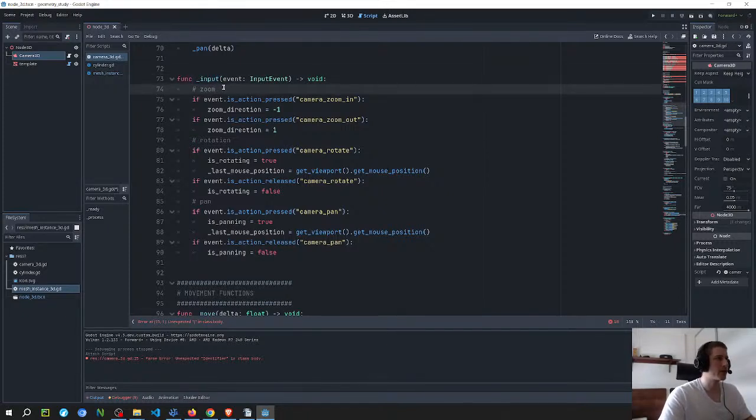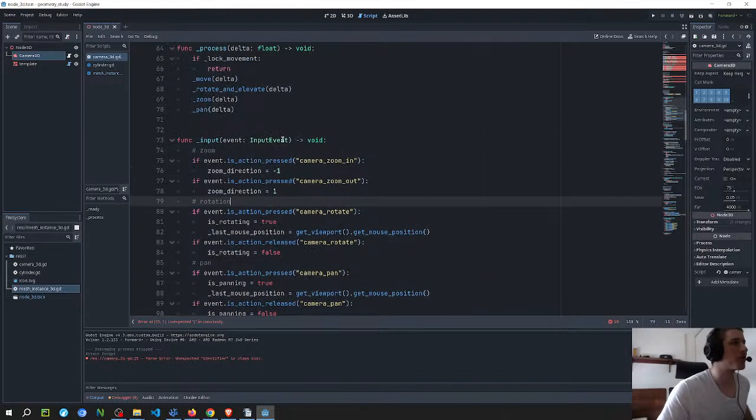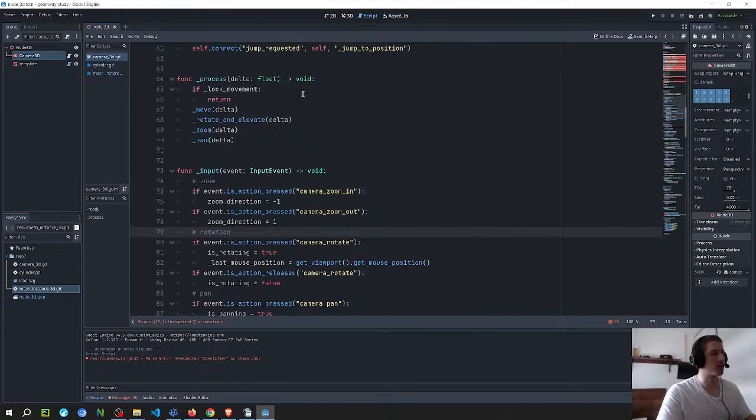So I think you can declare a GUI input function and then just do the movement based on the inputs. But for the panning, it's probably necessary to put the function on the process. But I think for zooming, probably not.